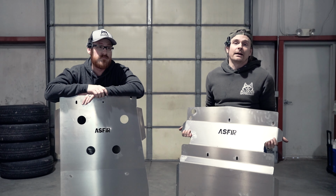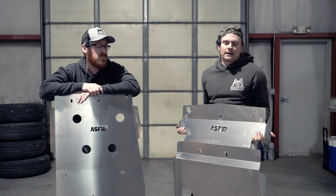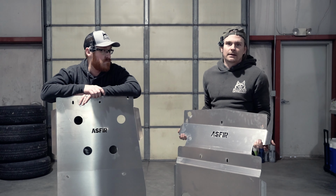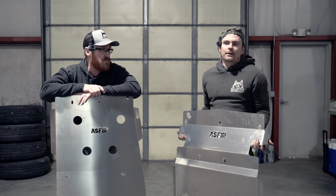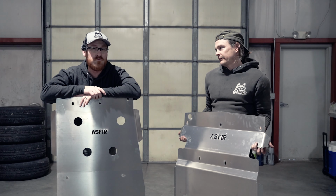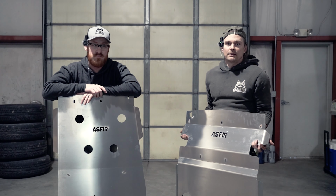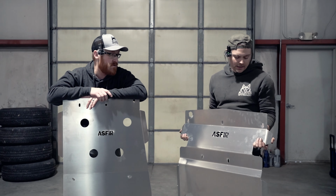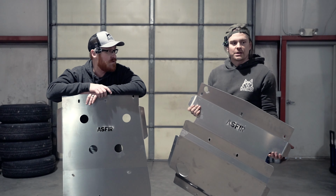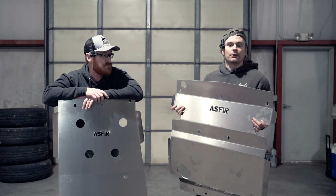I'm on my second set. I had a set on my 05 Lexus GX 470, which is gone, and then I have a set now on my 22 Nissan Frontier, and Kyle's got a set on his 2015 Nissan Frontier. They are a 5052 aluminum. They're a quarter inch thick, nice and lightweight, but also very durable.